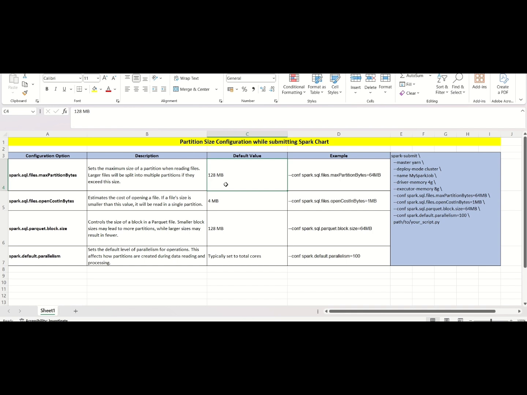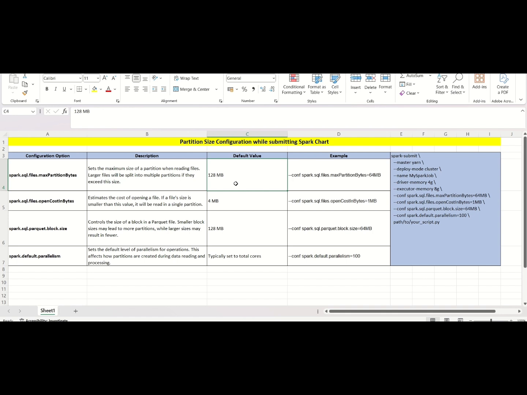That's not possible, right? But in this case, if you use this configuration, it can help you. It will divide your partition into smaller partitions, and you can set the size by yourself. By default it is 128 MB, but you can set it to around 300 MB or so.